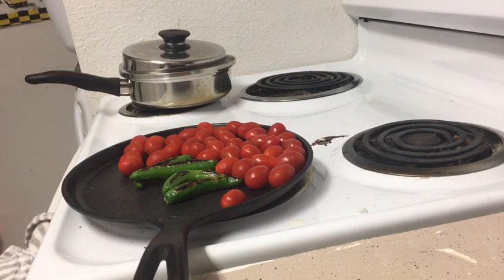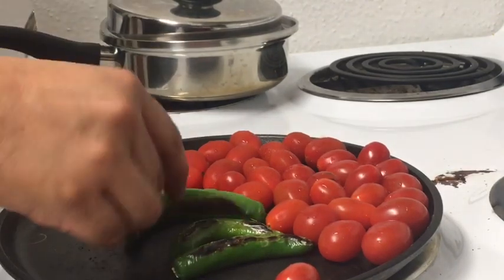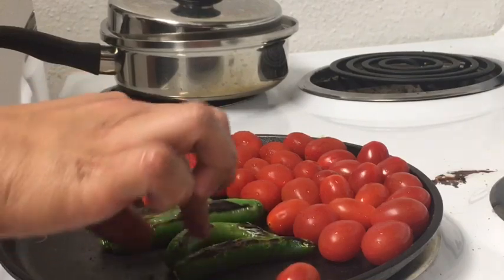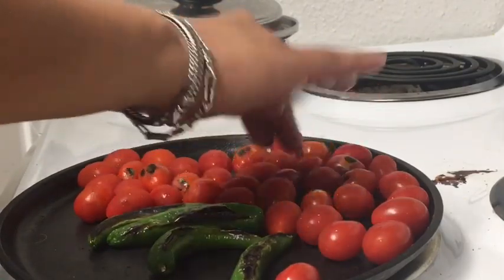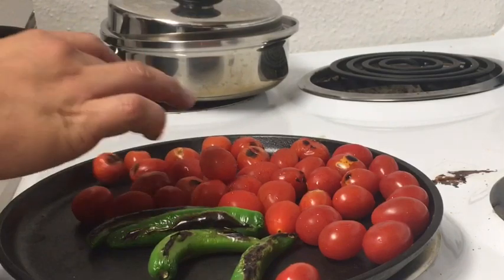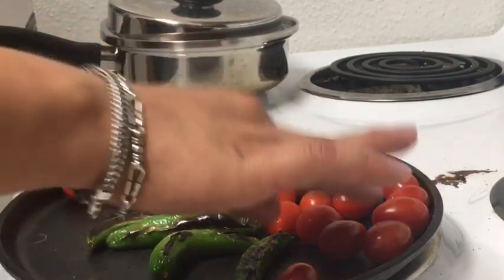Some of them will be ready sooner than the others, and you just let your chiles cook until they become soft. You keep tossing them, checking them, to see that they're not burning, because you don't want them to burn or else you get a different flavor. As you can see, I'm moving them around, checking them not to burn. Some of them will stick to the cast iron skillet, some won't.